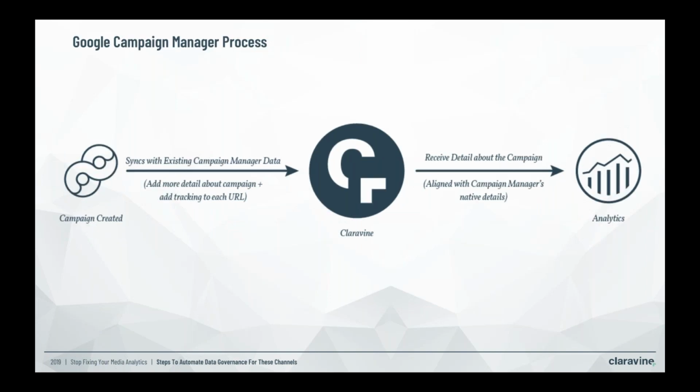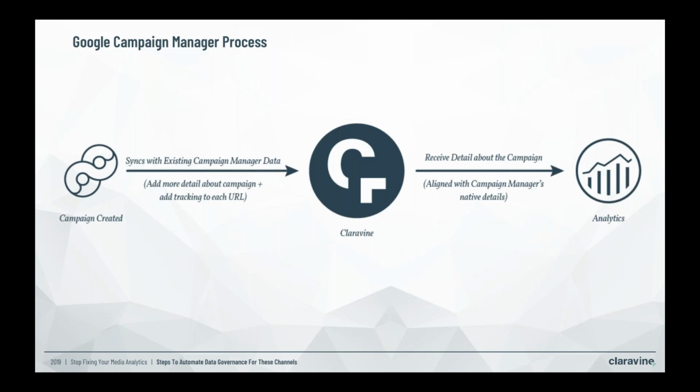In the case of Google Campaign Manager, you might have a similar process where the campaign is created as usual in Campaign Manager, and then we're able to take in all of the data that Campaign Manager has, automatically generate or append additional metadata if there's manual entry that needs to happen, and then send that detail through to analytics. In this case, I showed the example of Adobe Analytics, since in the case of an entirely Google stack, you might be doing this through other means.